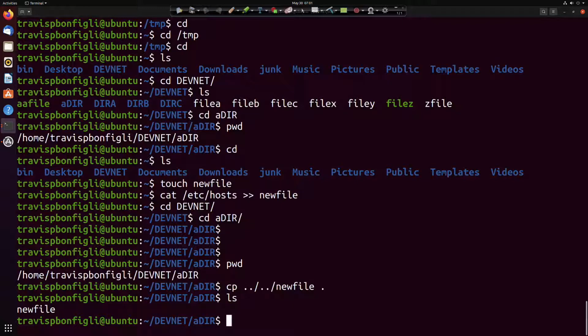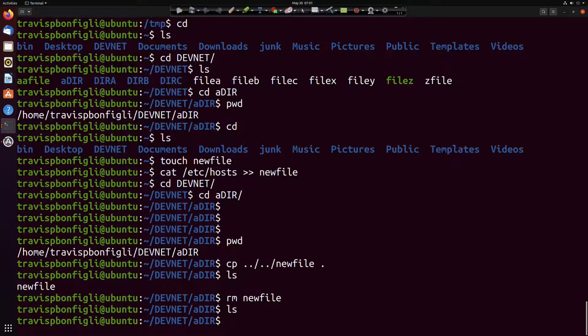If you want to remove a file, you can use the rm command. So we'll say rm new file. Now when I type ls, we have no files. But this sets us up for another example. So how can I copy that file again? Well, we already looked at sort of the relative path name that we could use to get there using the dot-dots. I could also use the absolute path name, /home/Travis P. Bonfili/new file, and then the dot, right? Or I could literally, and you'll see why the dot and the tilde become very, very convenient.